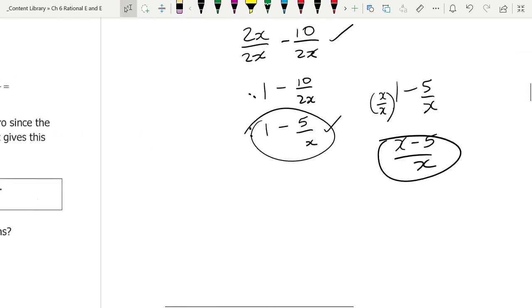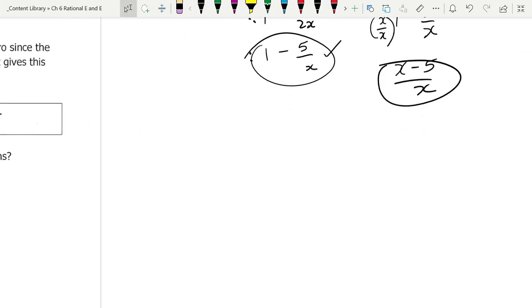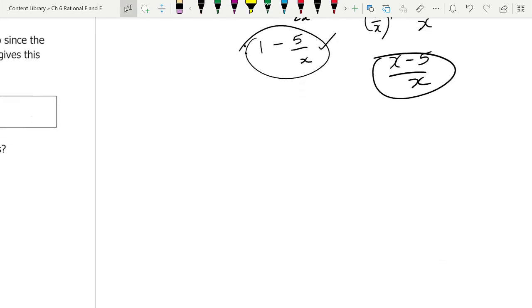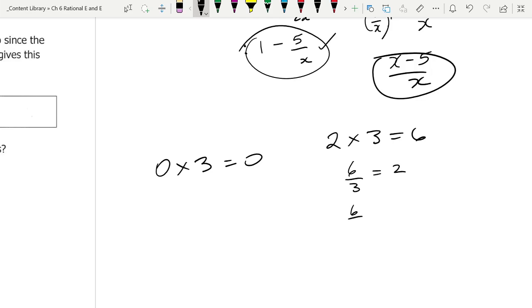If we've never had the conversation as to why that's true, once again, let's use some scrap paper here. And let me show you what I was thinking. Suppose I had 0 times 3 is 0. That's a true statement, isn't it? Well, if that's true, then I should be able to make a division statement out of this, shouldn't I? Kind of like if I have 2 times 3 is equal to 6, I can make 2 division statements out of that same fact. I can say that 6 divided by 3 is 2, and 6 divided by 2 is 3. Can I do that here?